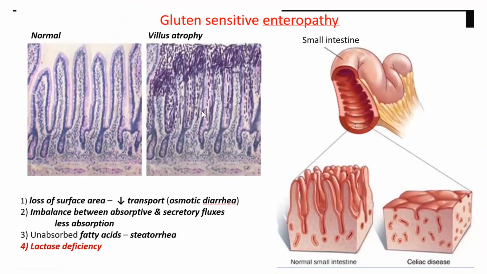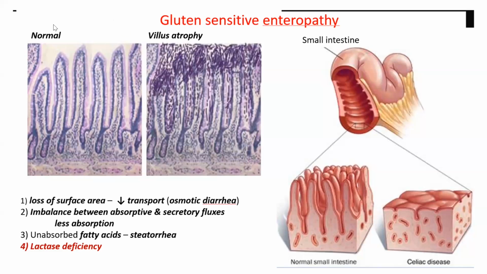You have a loss of surface area because the entire purpose of the villi is to increase surface area for absorption, right? But these are going to atrophy, so the surface area is now decreased. And you're going to have less transport of food, electrolytes, nutrients into the enterocytes. Because of this, there's still going to be a certain amount of food that's still present in the intestines that is not getting reabsorbed. And so there's going to be some sort of a gradient and the water moves out of the enterocytes into the lumen, right?